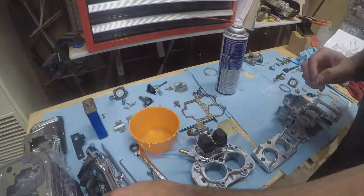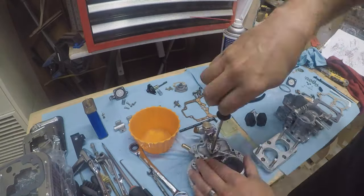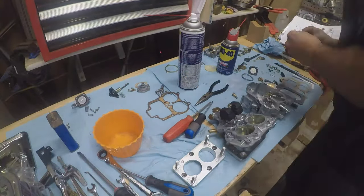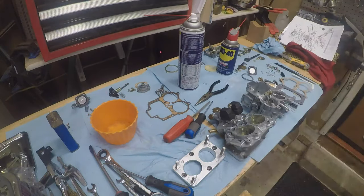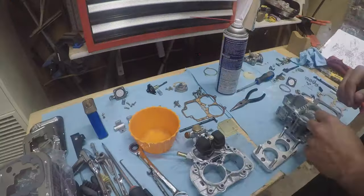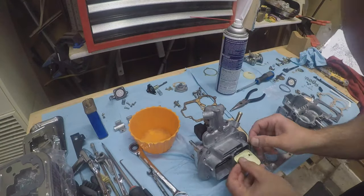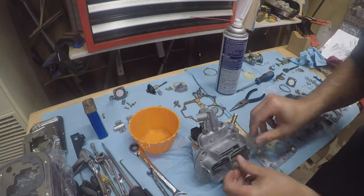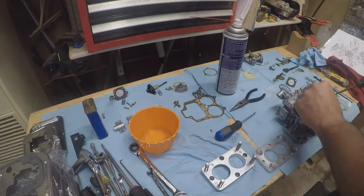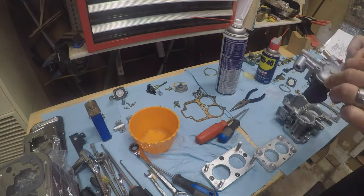But you can see I'm ready to start the assembly, which I assure you, I did assemble it. I'm fast-forwarding it for you, but there's a lot of little pieces, and I'm following the guide to my right there. Just take your time, get all the pieces in, and hopefully there's nothing left over.